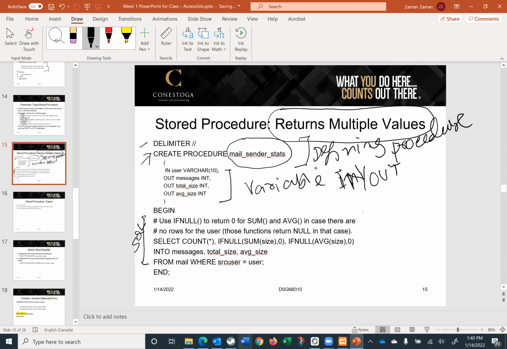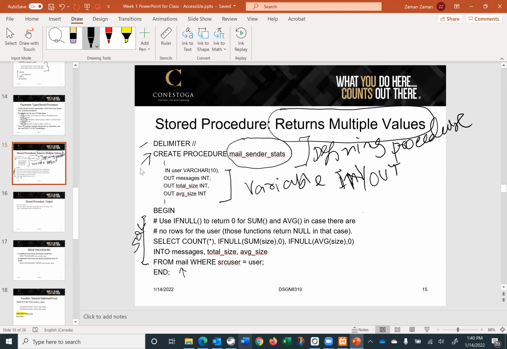So if there is no message, it will be 0. IFNULL average size, either average size or 0, into messages, total size and average size from mail. From mail means mail is a table, that mail table where source user equals user.